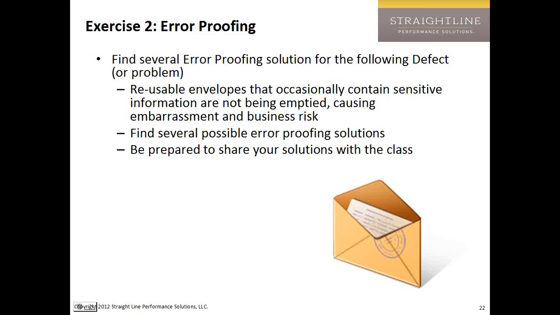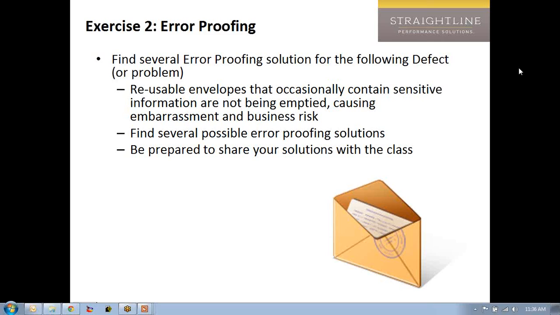Actually, this example comes from a former employer of at least one of you in here, of things that were being transferred by internal mail, and sometimes very embarrassing things left in there. So I'd like you to think about, and I know many of us are alone, but I'd like you to take out your piece of paper, and really take out a piece of paper. I know not everybody takes this to heart. Write down 1 or 2 ideas of maybe what you could do to error-proof this, so that you could eliminate this embarrassment. Okay? So take out a piece of paper, write it down, and then we'll go around the room and see what we came up with.